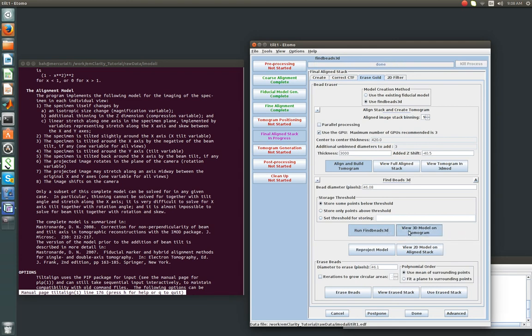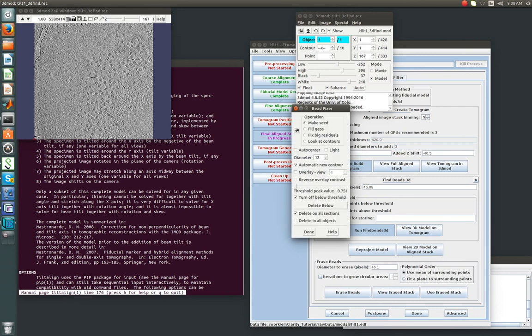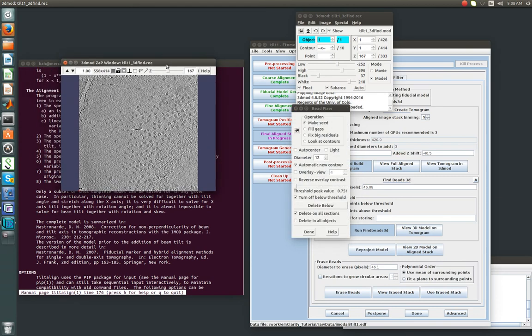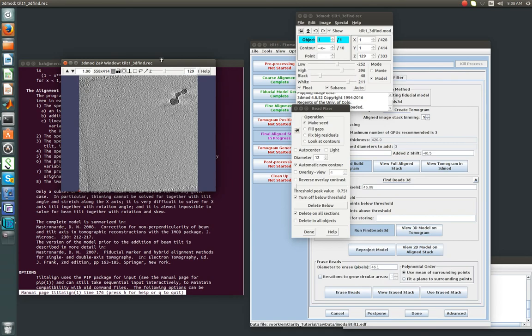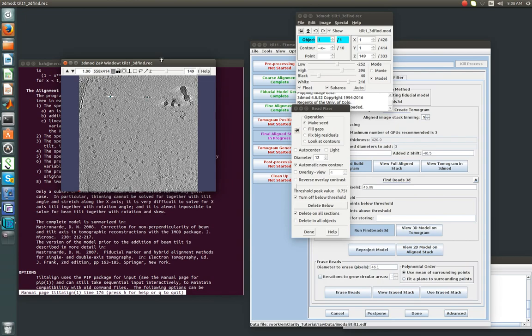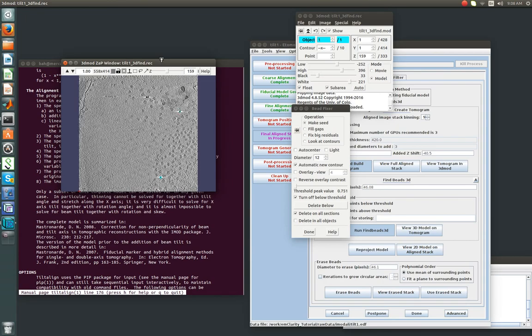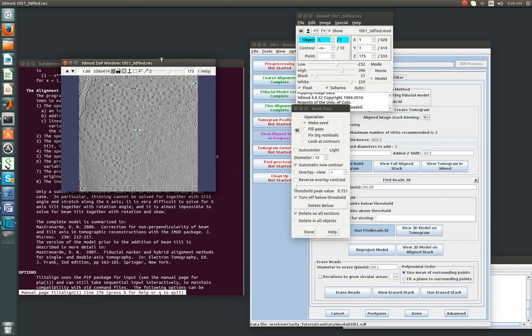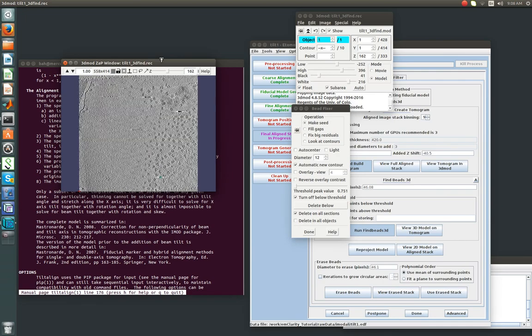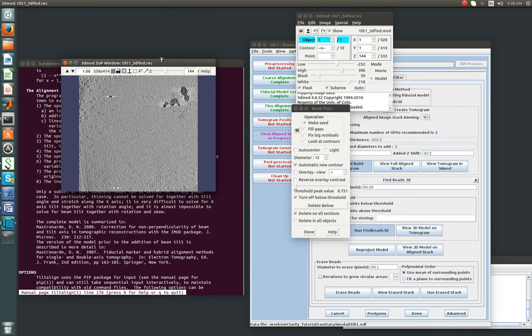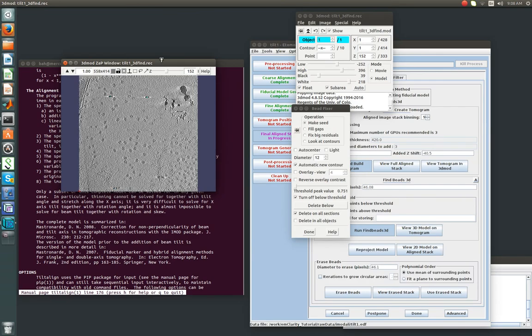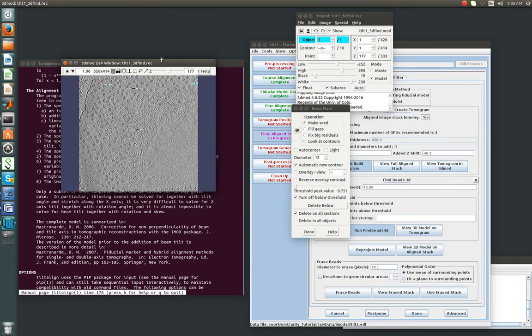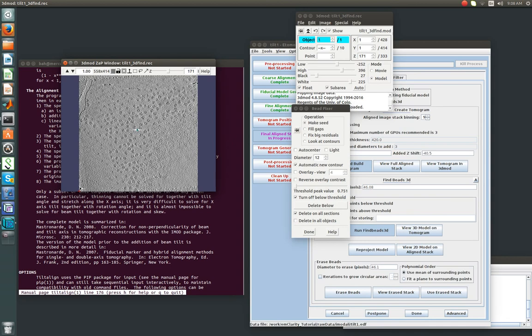And then this is a good point to actually look at what your reconstruction looks like. So you want to make sure there's no crazy things going on, no weird distortions, and it also gives you a sense of the data. So I'm going to scroll down and back up. You see it's picking up the gold beads with those blue circles. And you can see the ribosomes nice and clear. You do see that they're on two different planes. There's ribosomes up near the top, and there's a second layer down below. And that's something we'll deal with in the template matching stage. So everything looks okay here.